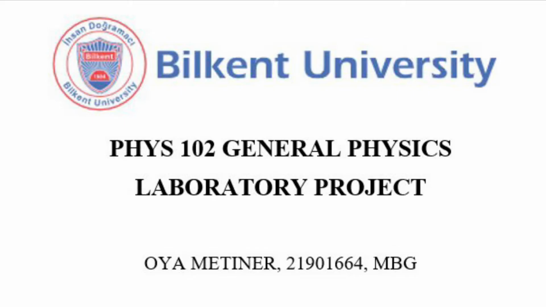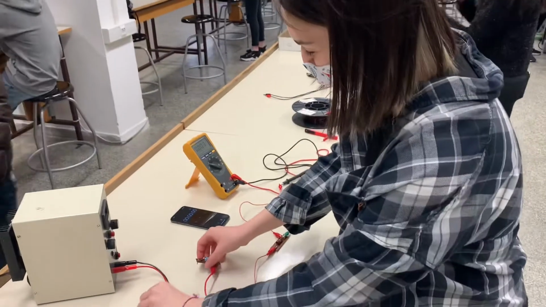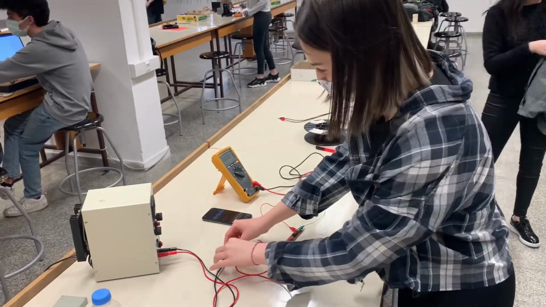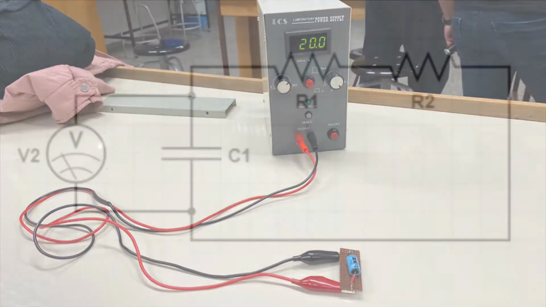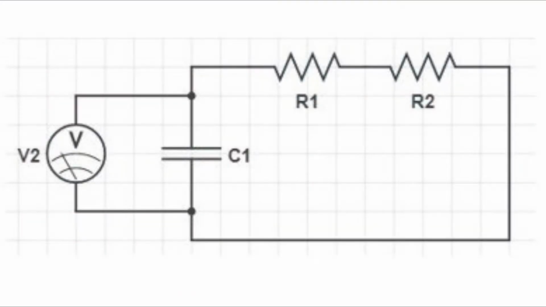Today I am going to do an experiment where I calculate the equivalent resistance of an RC circuit by using the half-life of RC circuits. First, the capacitor was charged by using a 20-volt DC power supply. Later, the first circuit was formed, where the two resistances are in series according to this demo drawing.